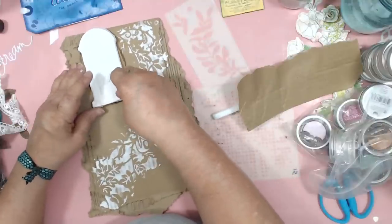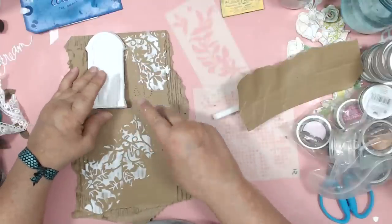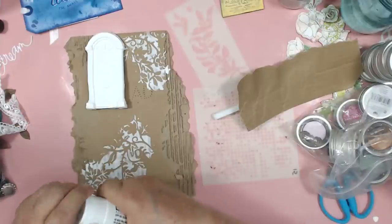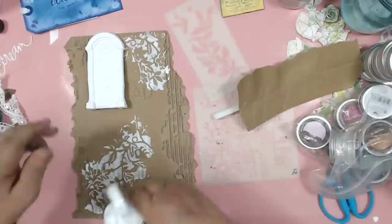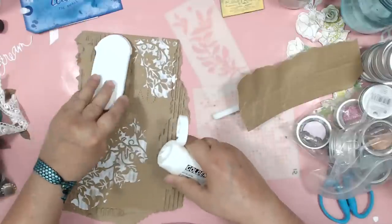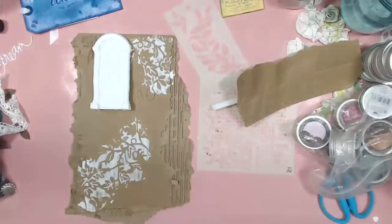Stand up a little. I really need some gel medium. What do I have here? Soft gel, that should do it. That'll help it stick on there.